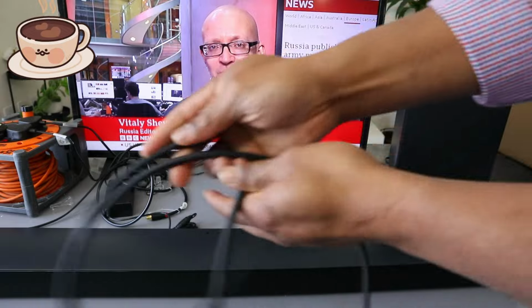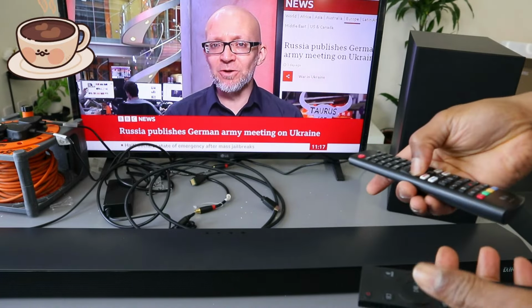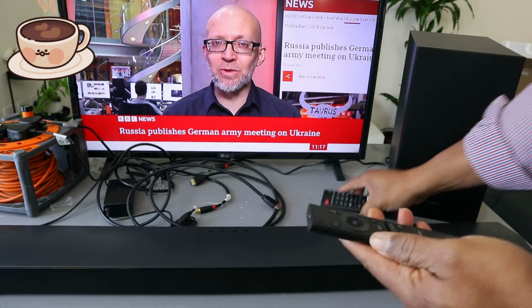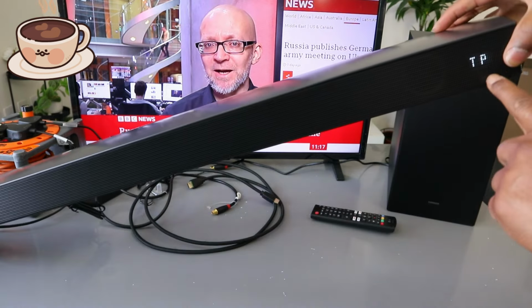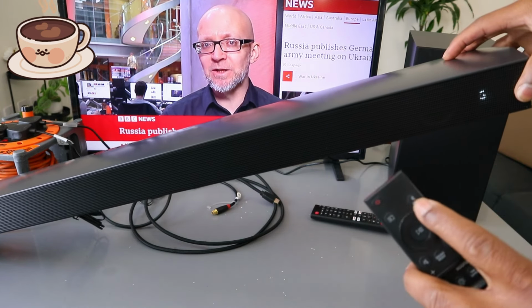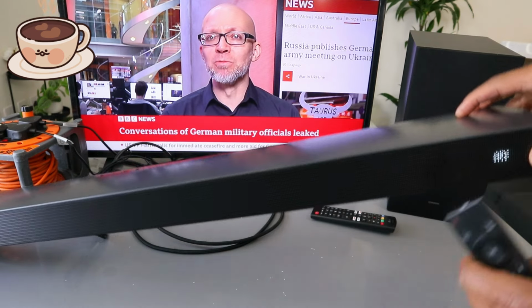So this is HDMI cable. Now what we want to do is, first of all, we need to go to the TV setting to connect this to your TV via Bluetooth. You need to use the input to select BT. So you need to select BT, and it will be in BT pairing. You can do this using the remote control button, select BT, it will be in BT pairing.